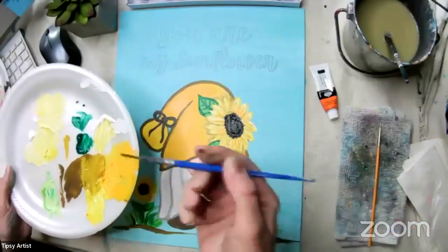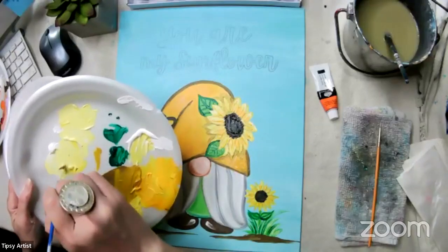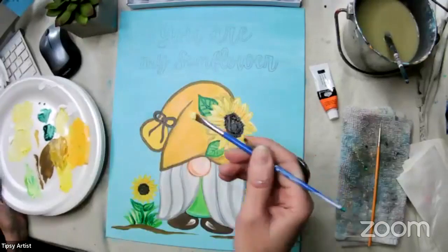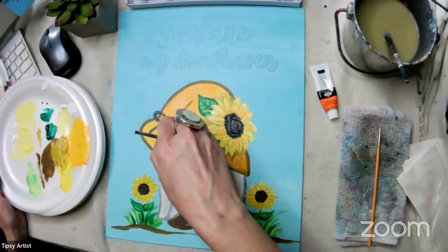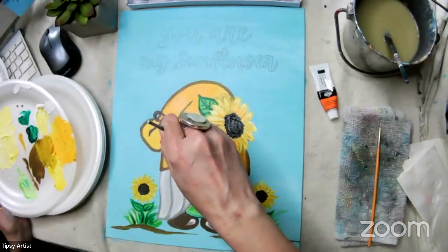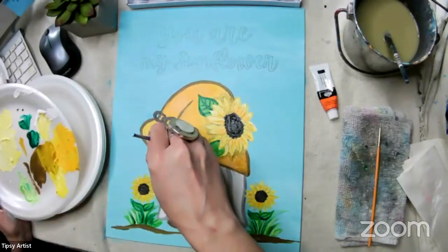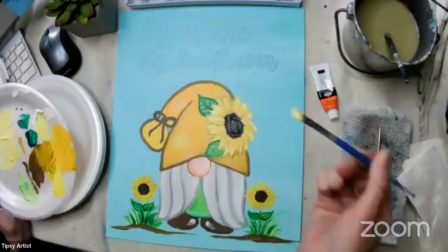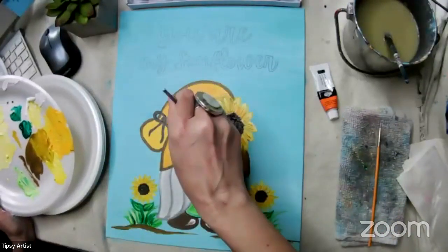But we're going to do big dots, and I'm going to go ahead and have my little buddy brush here. This is bright primary yellow and white. I'm going to start right here in the center. I'm just going to push out to the side, twirl that brush, and it will push that brush in a half circle. Do the same thing here on the other side. Just basically take it all the way around, and they basically just kind of meet. Just keep repeating that.